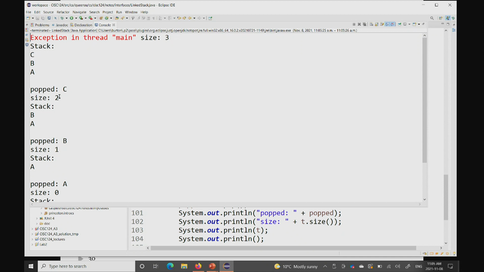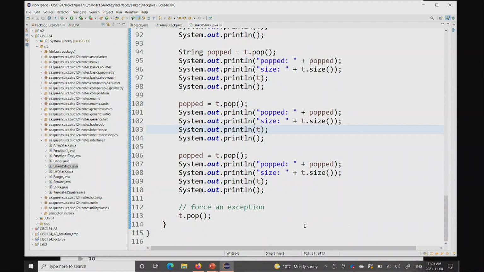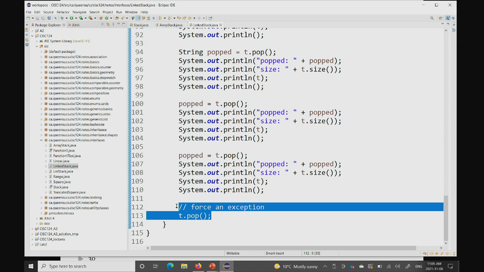Pop the C, you get to size 2, so you end up with a stack BA. Pop the B, you have a stack of size 1, and it's the A. Pop the A, you get a stack of size 0. The stack is empty. Then you get an exception because I'm intentionally forcing the exception by popping the empty stack. So this toString works just fine.